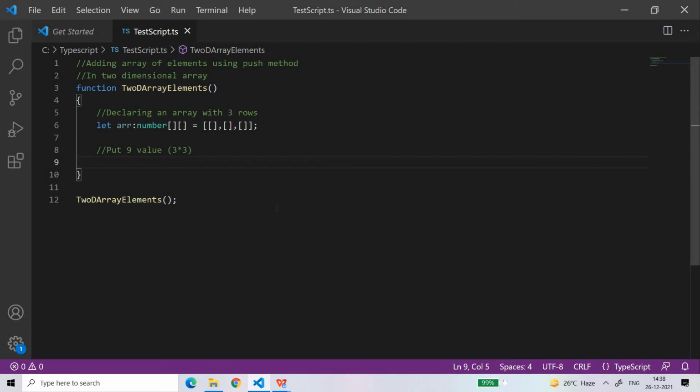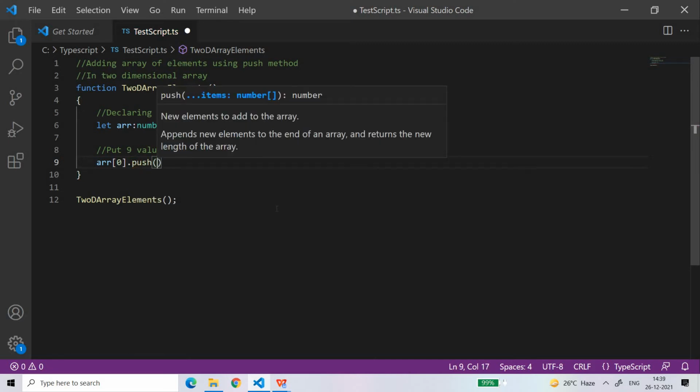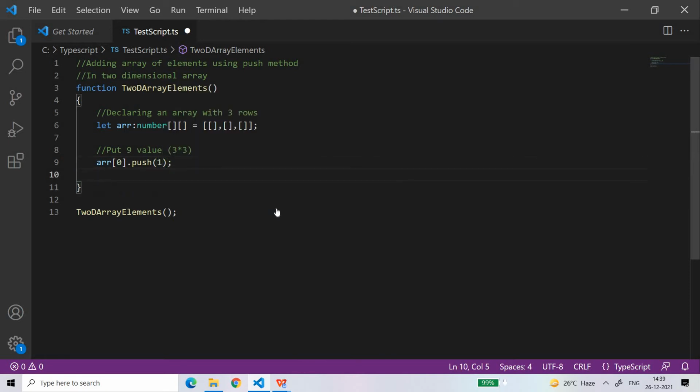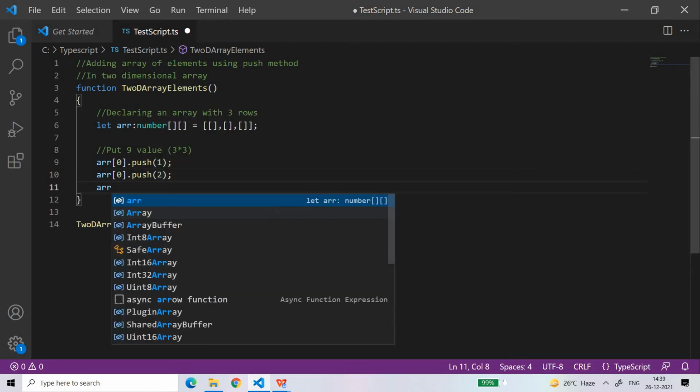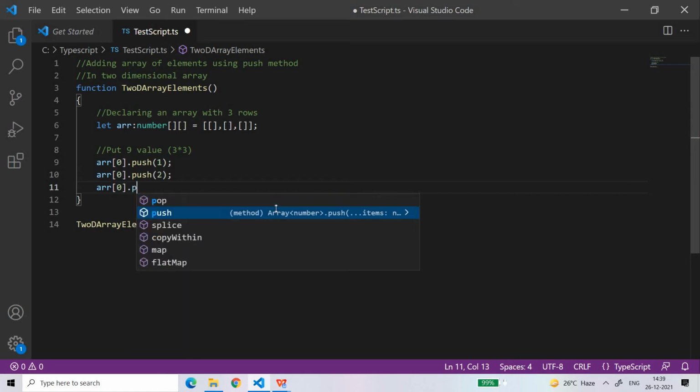You can do it like this: array 0 dot push 1, then array 0 dot push 2, then array 0 dot push 3.